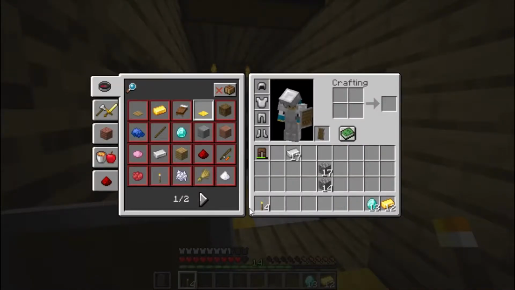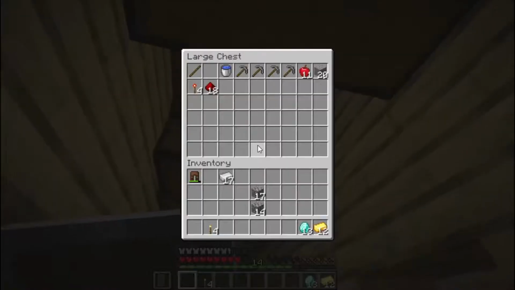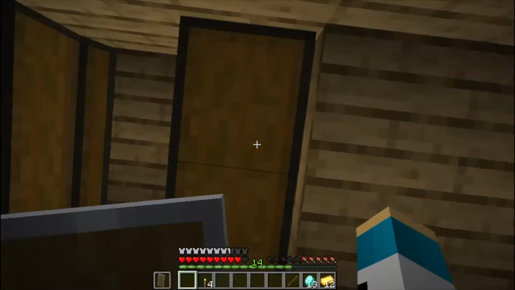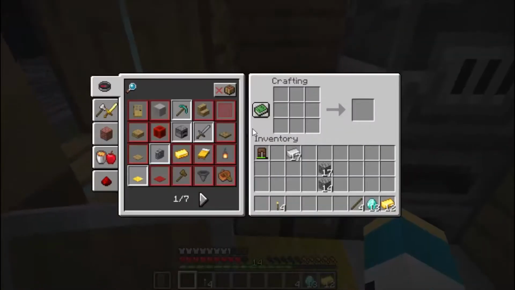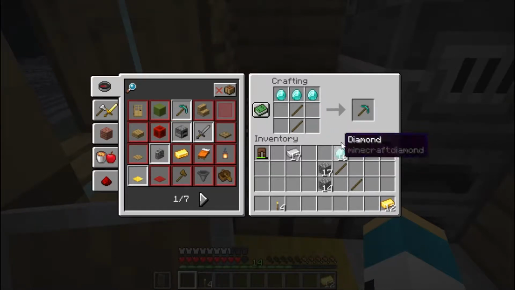Okay. And let's reach up here. I decided to put some chests up there because I really needed the storage. Okay. For the time being, just a pickaxe.